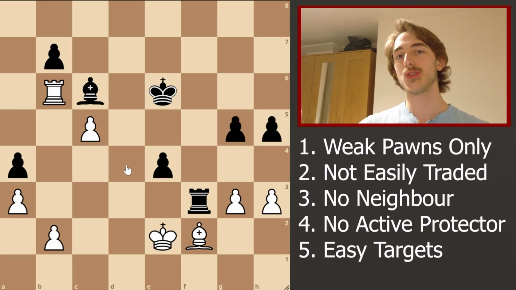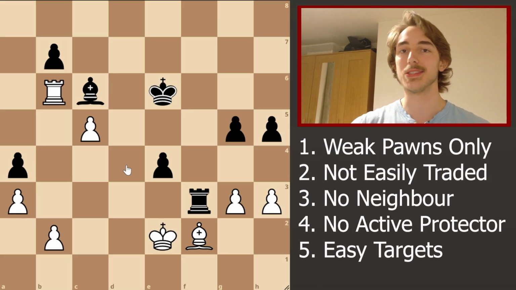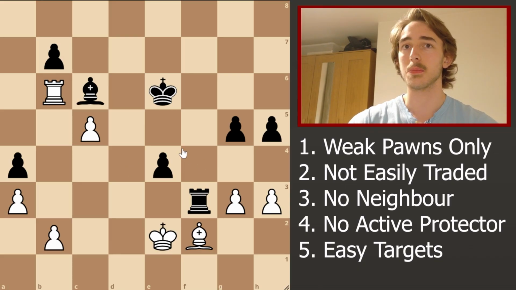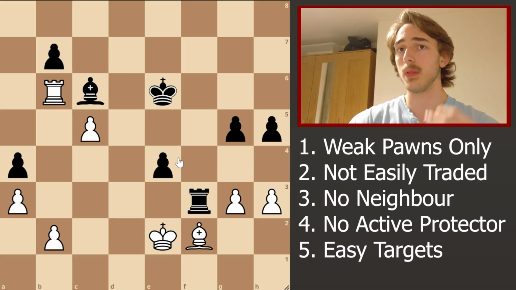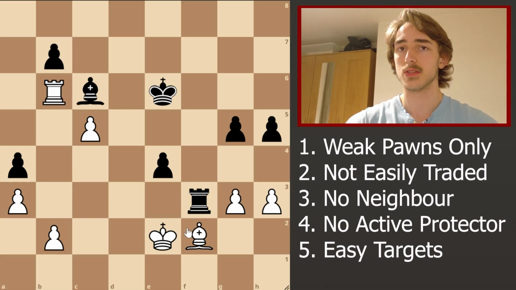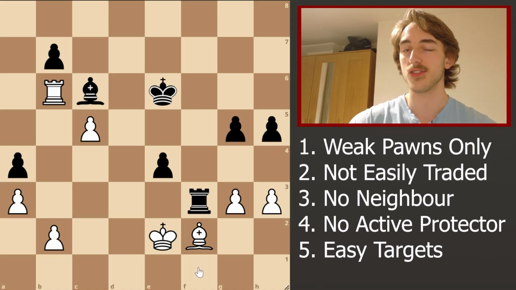Okay, with all of those warm-ups out of the way, I think you guys are ready for the final test. This is a really cool position, and black is the one trying to win. It is black to move. First thing you need to do is identify all of the weaknesses of white, and then try and find a way to exploit them all to the max, break through the position, and win the game.